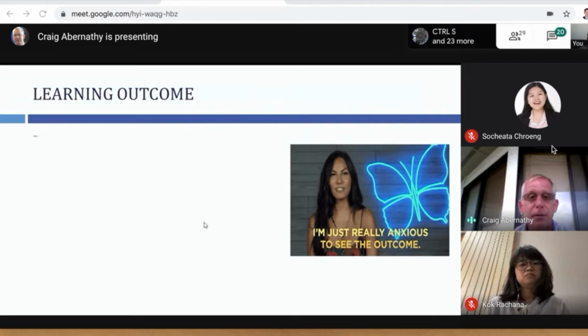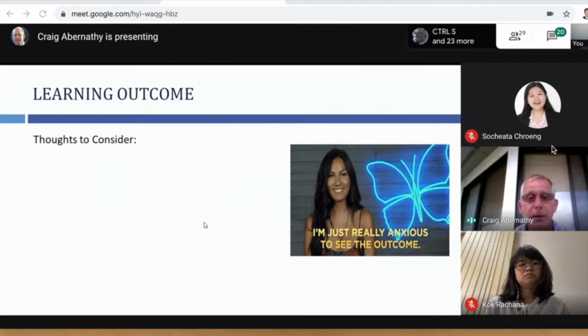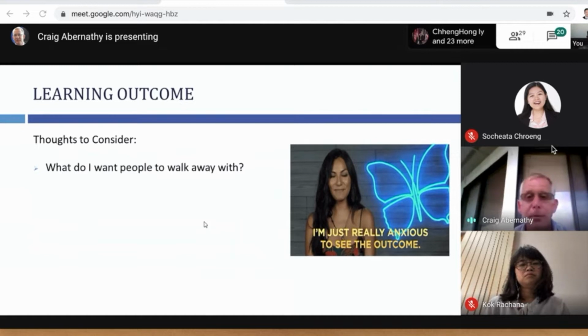This is one of the most important parts, because this is what you want the people to walk away with. Today, I want you to walk away with better presentation skills. In my teleworking presentation, I wanted people to walk away with more ideas about how teleworking should work and ideas for helping to make it work better. So you think about that before, and this is very important to your presentation. This is the whole idea of your presentation. This is what people will get from you.